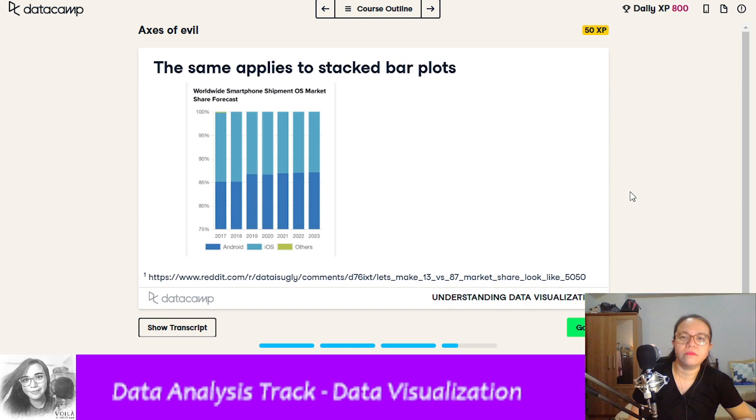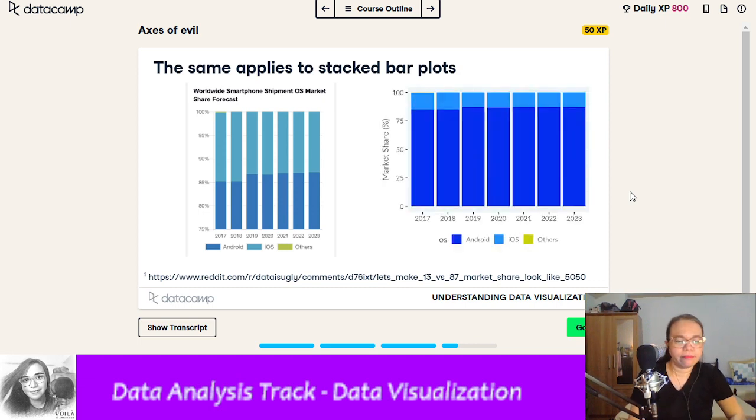It isn't just politicians who play fast and loose with the rules of data visualization. This time we have a stacked bar plot from Data is Ugly about market share of phone operating systems. The problem with this is more subtle. Rather than making up bar lengths to look good on a poster, the values do match a real scale. The mistake is that the y-axis, containing market share, begins at 75% instead of 0. This makes it look like Android and iOS have similar market shares. If we draw the stacked bar plot correctly, we see that Android has a much larger share.